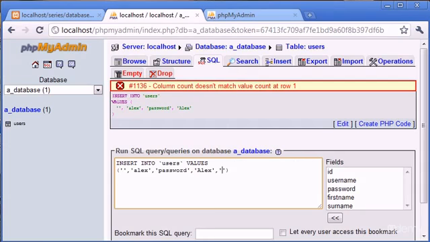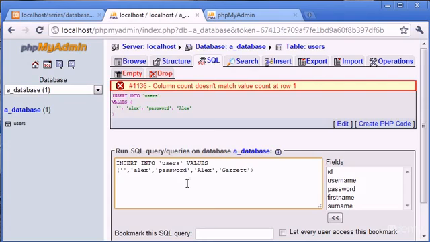You need to make sure that you're inserting the data required. If you don't want to insert a surname, for example, you still need to specify it with single quotation marks. You can't leave it out, but it can be blank. So I'm just going to put Garrett in for now.